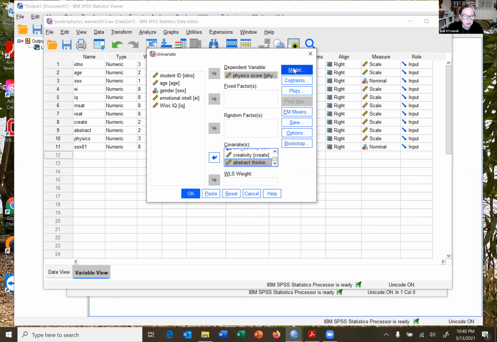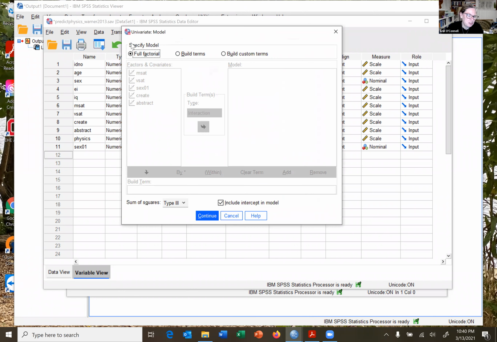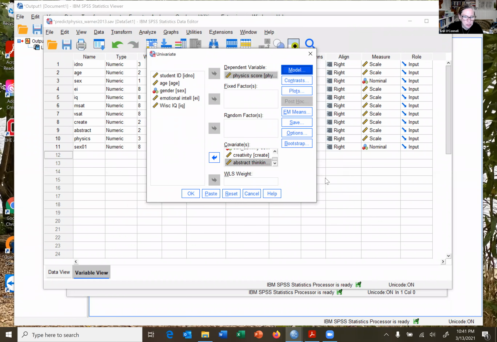Okay. And now I'm going to go through each of these screens. In our model, we don't have any factors that we've identified here, and there's no interactions. So I'm just including these as a full factorial model. Notice that it's using type 3 sums of squares. That's the default, and we've talked about that before. That just corresponds to our discussions on remaining variance after other variables have been included in the model. So it's still in that same frame as how we think about regression. And of course, I want to include the intercept in my model. So I'm not going to change anything on that screen.